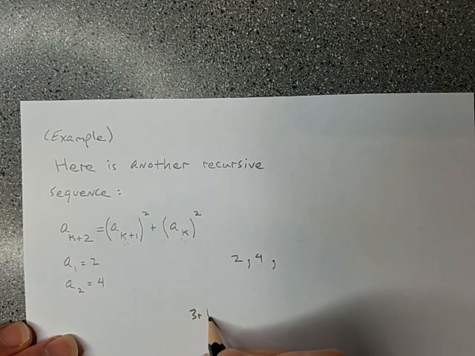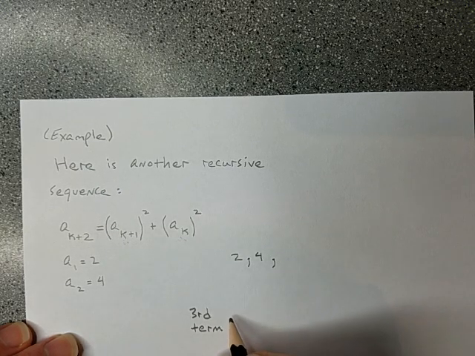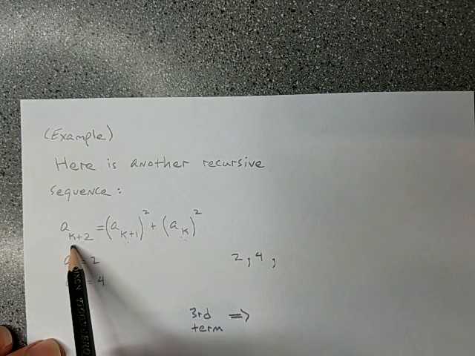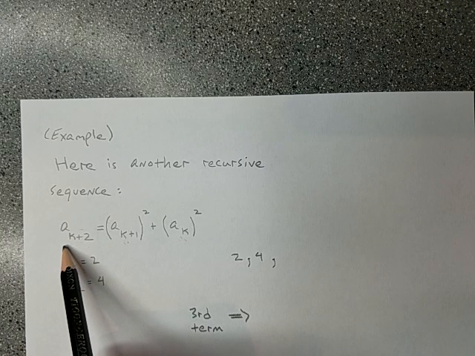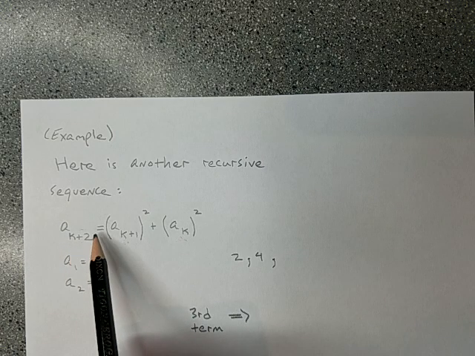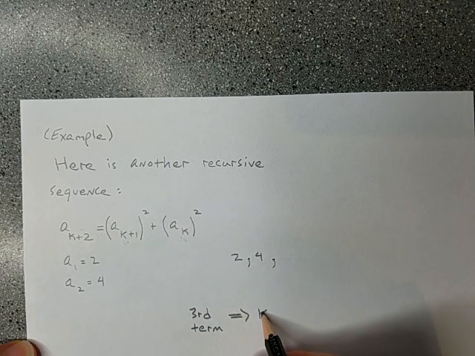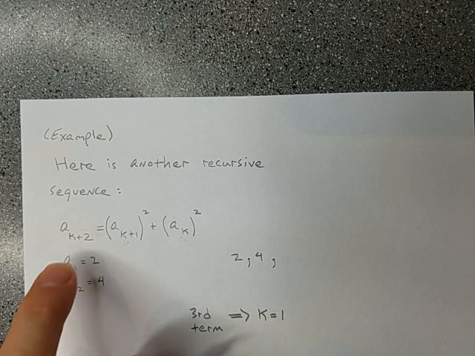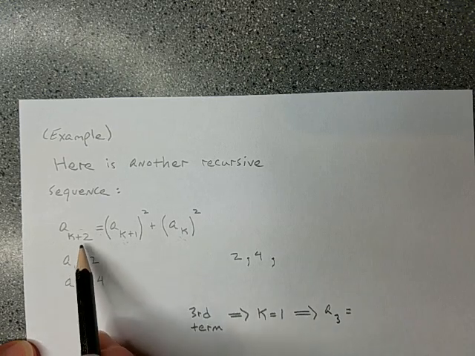But if I wanted to be more direct about it for you, here's how you find the third term. What number can I put in for k that would make this be a 3? Because if I could do that, it would tell me the third term, and I would do the math over here. So that would be 1. I would need to put 1 for k, right? That's what's going to make that be a 3. So if I put a 1 for k, it's going to say a subscript 3, right? 1 plus 2 is 3, isn't it?